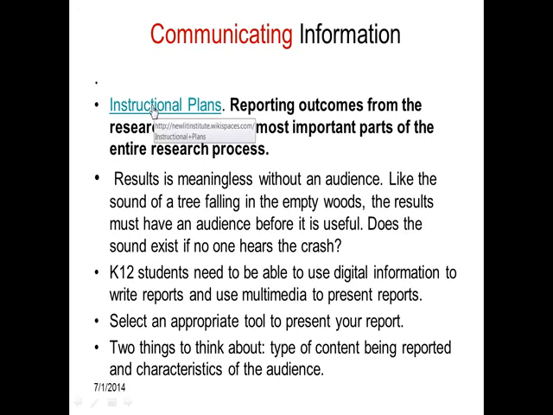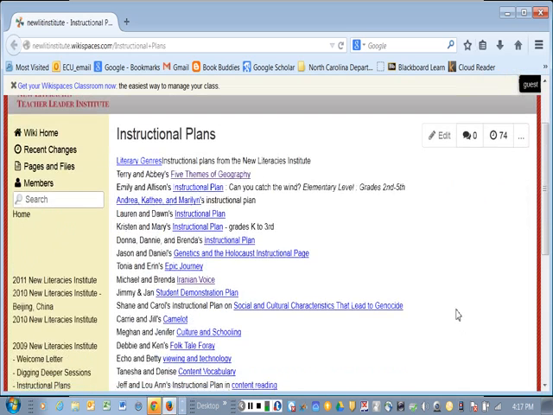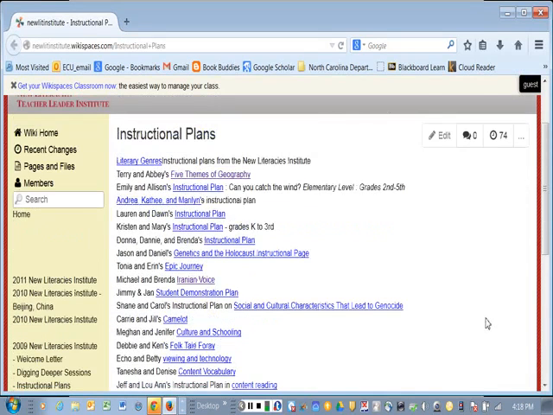So this link right here goes to a website that's got some research, some inquiry-based projects that use digital resources. And I included this because I just thought you might get some interesting ideas on how to use digital resources for inquiry-based learning projects.